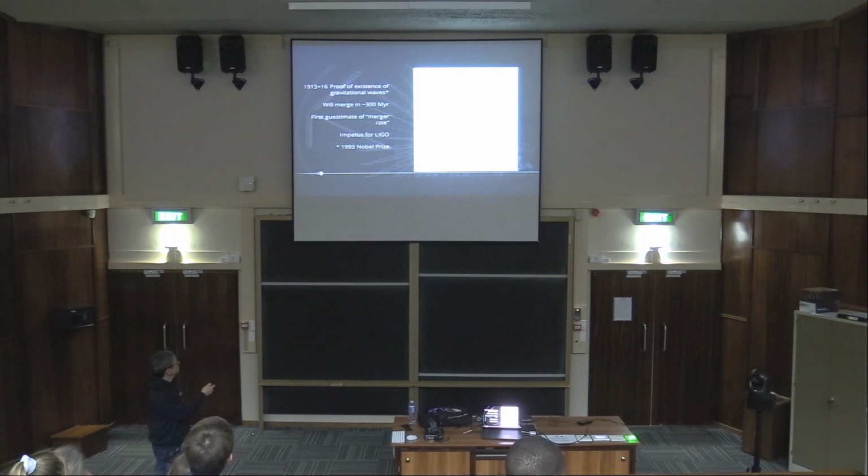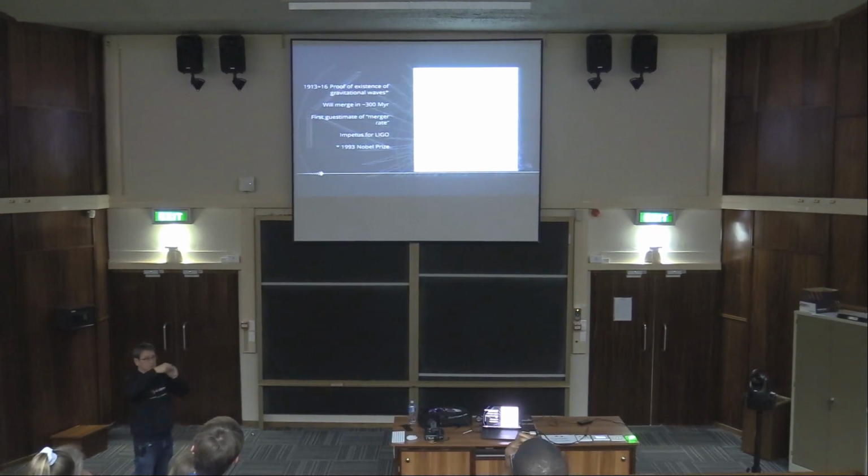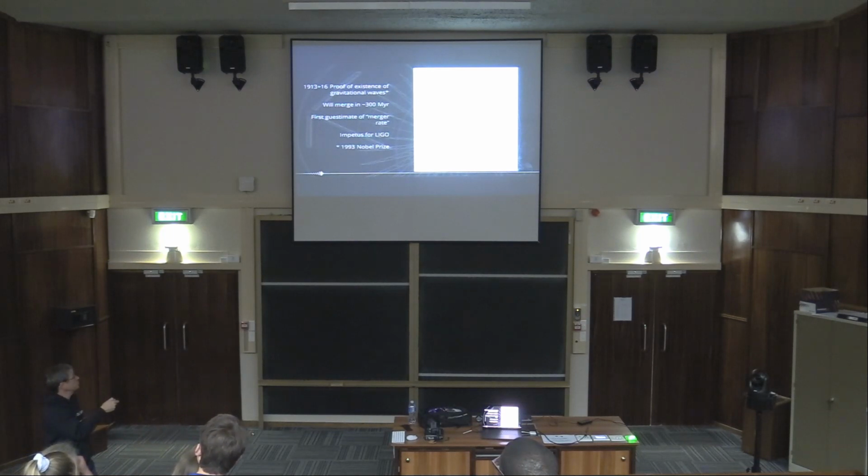And so at about this point here, the Nobel Prize Committee decided they would give Joe Taylor and Russell Hulse the Nobel Prize for timing this pulsar for many, many years at the Great Arecibo Observatory. So what this graph shows is how early you should get back to the point of closest approach as a function of year. And if there were no gravitational waves, all these experimental points should lie along this line here. But this is the Einsteinian prediction of when these two stars should get back to their point of closest approach. And it's just a beautiful confirmation of Einstein's theory.